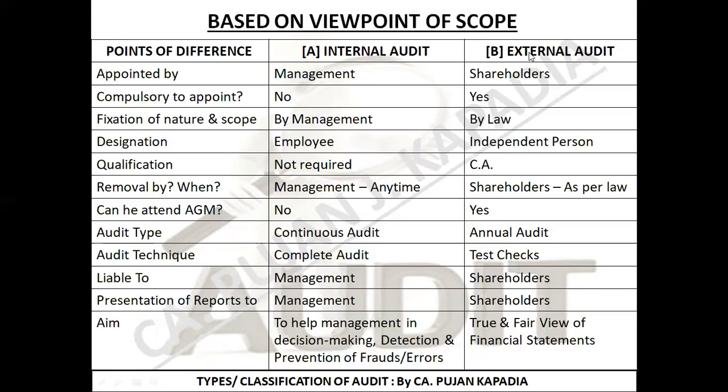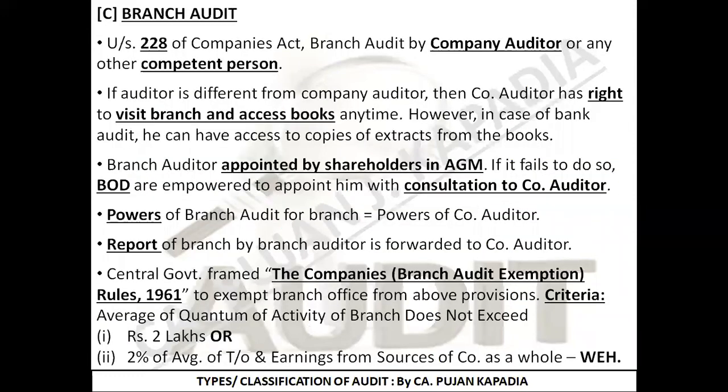As against this, the external auditor is the statutory auditor. He is appointed by the shareholders, just because it is required by law in force. So basically the scope of audit is defined by what is stated in the law under which the auditor was appointed. And the third one was branch audit, under which I had told you who can be the branch auditor, what are the powers of the branch auditor, who appoints the branch auditor, and lastly the criteria when the branch audit is to be conducted. I hope you are clear with all these classifications we have covered till date.